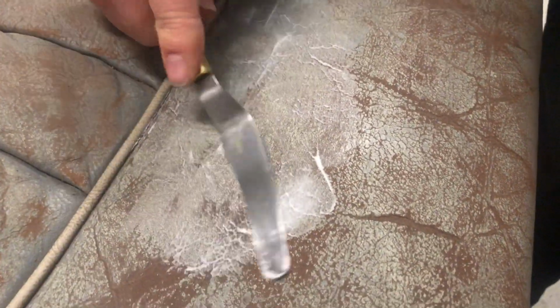But you can see the Flexi Filler getting in there now and starting to build its layers as we're going along. What you don't want to do again is just put a dollop on the seat and leave it, because you're going to have problems sanding, and that's the last thing you want. But you can see the Flexi Filler going in there quite nicely, and it's great for crazed cracking areas. Where we've got some crazed cracking here, you can see it going in there beautifully, adhering to all that crazed cracking on the seat. It's going in quite nicely, and that very fine cracking we've got there. So it's working really, really well.